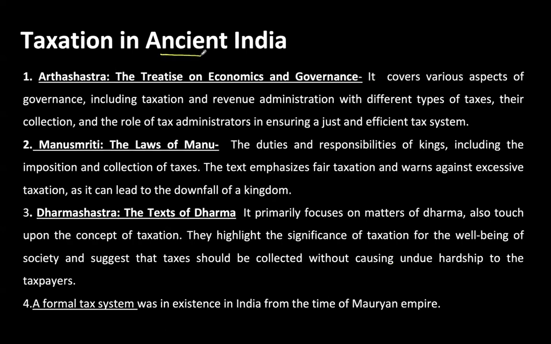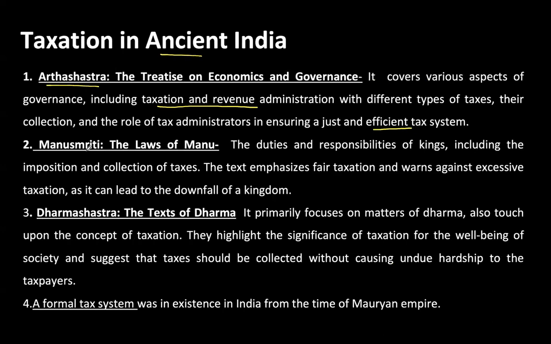Now we'll start with the historical element. What was the idea of taxation in ancient India, and how has it evolved? So we have Arthashastra, Kautilya's Arthashastra. It is a treatise on economics and governance. It also talks about taxation, revenue administration, and the different types of taxes which were imposed back then, and how at that point of time we had an efficient tax system.